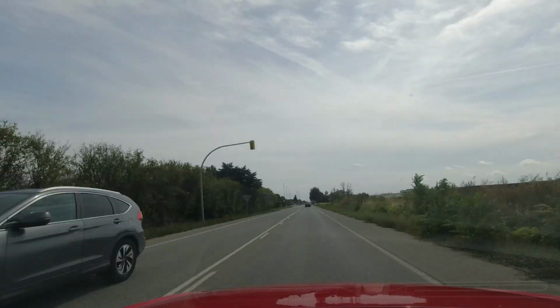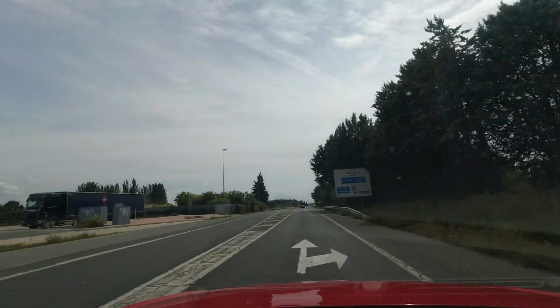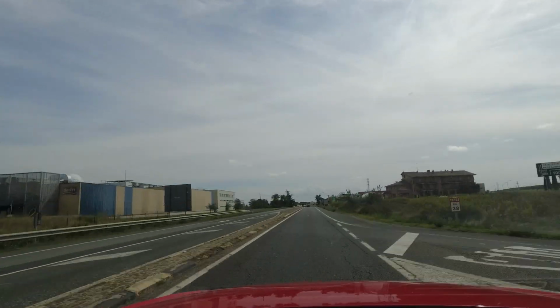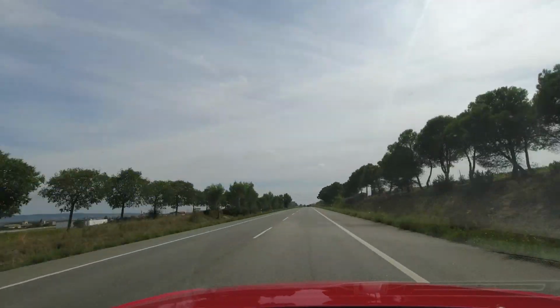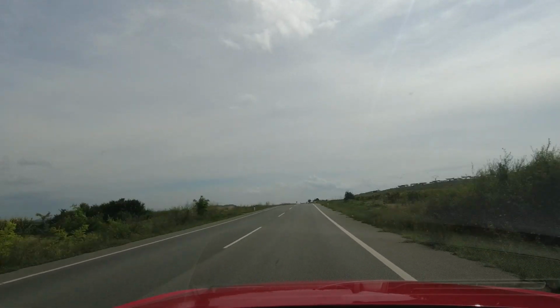The more I head through this part of Spain, the more I understand that this road trip in an EV would be a real challenge. Now, I don't want to put you off. We will get an EV in 2024, but for the short term, more planning will be required.